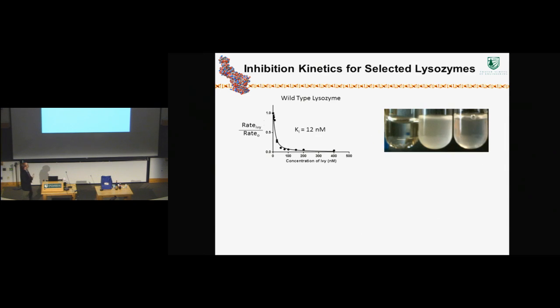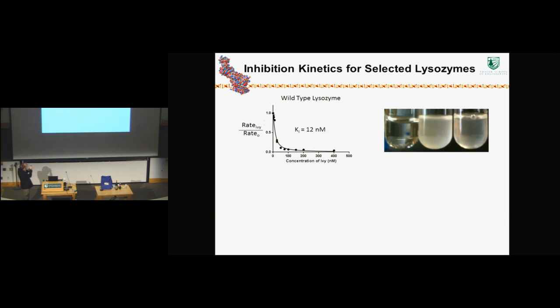So what I want to do is just show you some of the data that's hot off the presses. This was actually generated last week. All right, so what we're plotting here is another kinetic experiment. So we're monitoring the rate at which a lysozyme degrades and lyses bacteria in solution here.